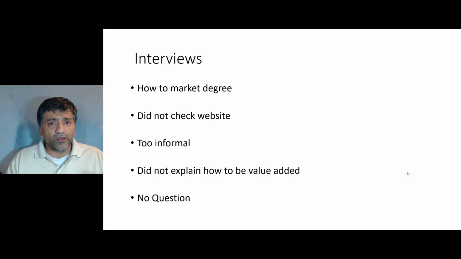And you'd be surprised. Being on the interviewer panel, far too many people were too informal rather than too formal. Another mistake is not explaining how to be value added. Always explain, I can increase sales, increase production, take your section to be a lot more organized than it was before. Explain that in your job interview.